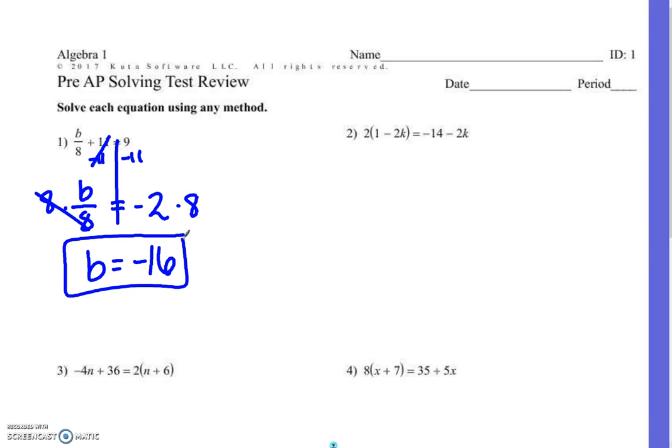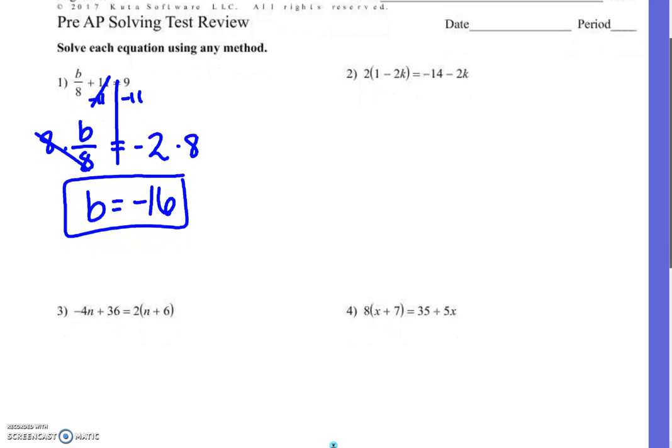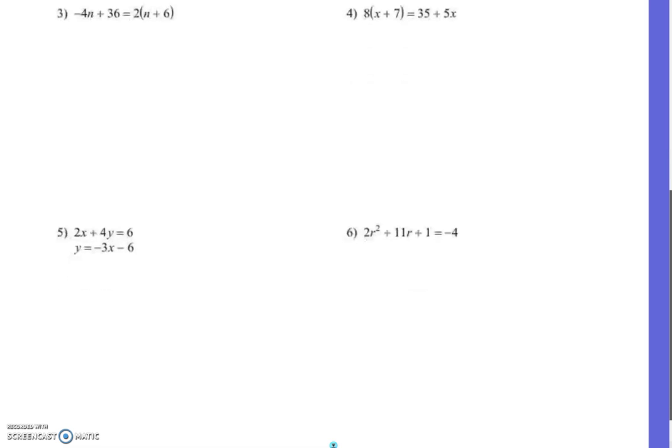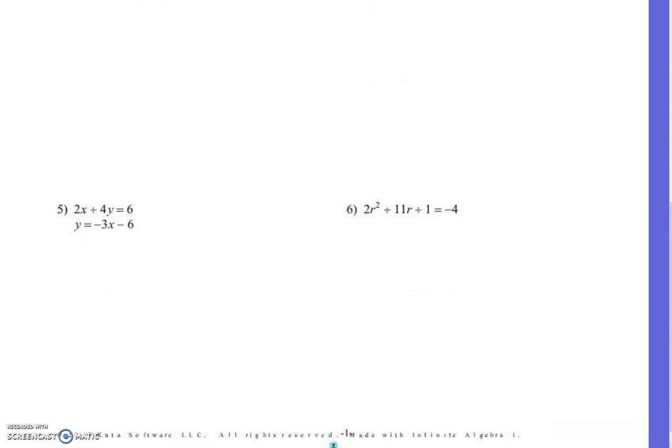So pretty simple. The other ones on the first four are just solving linear. So distribute, combine like terms are good. Number 5 is a system, but it's substitution, so it's not that difficult. I'll do a more challenging system one on the back. But let's go ahead and do number 6, which is factoring.